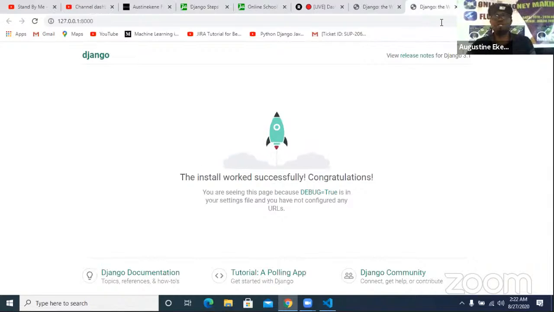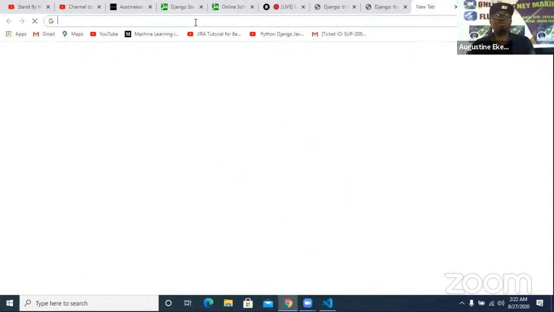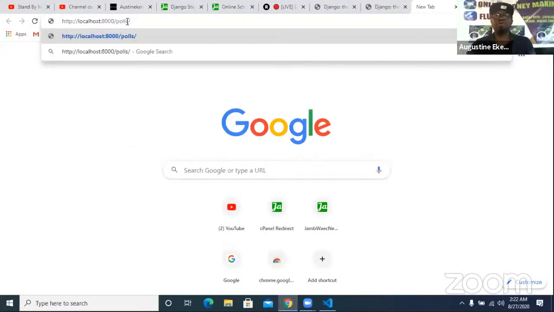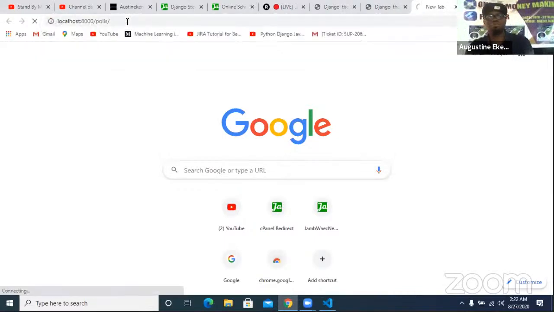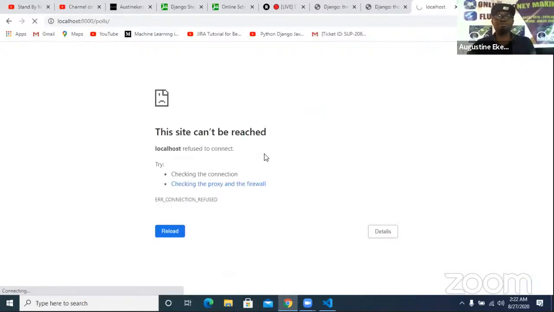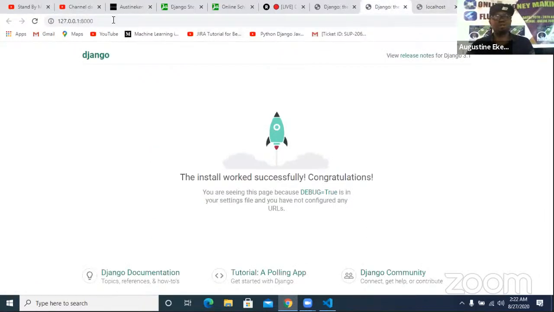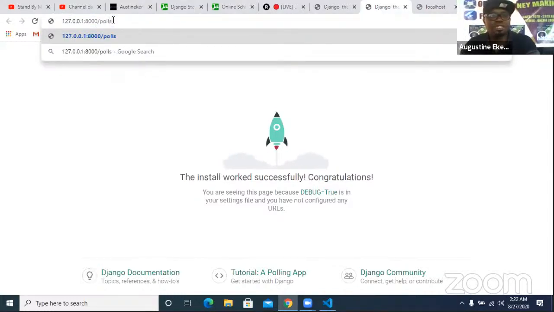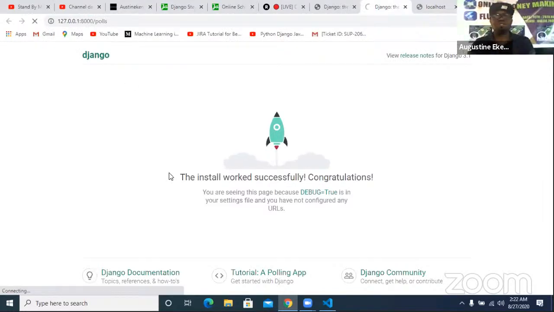So this is the initial one working. I can simply come here, open up a new browser, and in the address bar, I paste this because I want to get to polls. Let me see whether that view is working. If I press the enter key, since my development server is already running, it should show. Okay, I have localhost 8000. Let me just say inside this one that is already running, let me do /polls because that is where it is pointing. So /polls, enter. Let's see whether we can see the view.